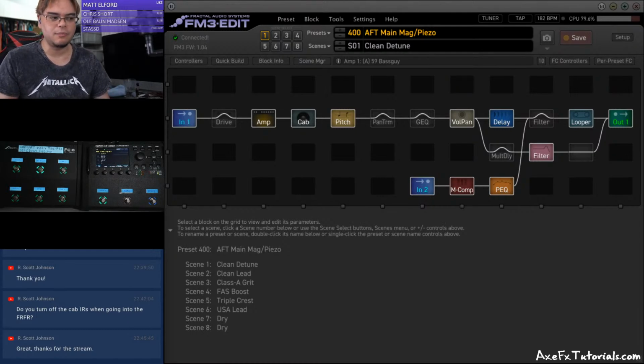So again, a review. This stream was originally on the OMG9 setup for the FM3. I went through installing it, adjusting things later once you get used to it, how to use it out of the box, how to adjust things, how to assign things, changing pages and whatever. Layouts, I should say. How to change layouts. But if you have any other questions right now, let me know. And we'll go for it on the FM3 or the Axe effects or whatever.